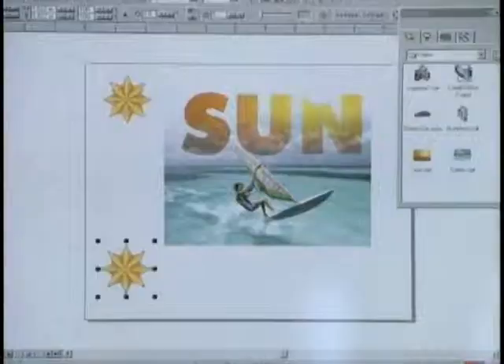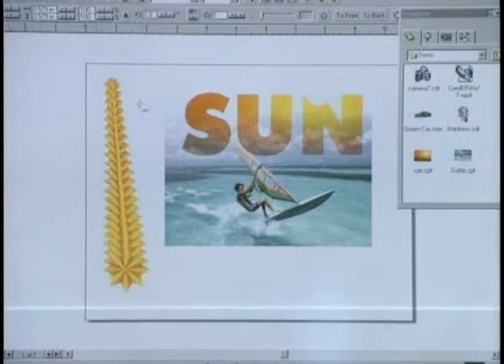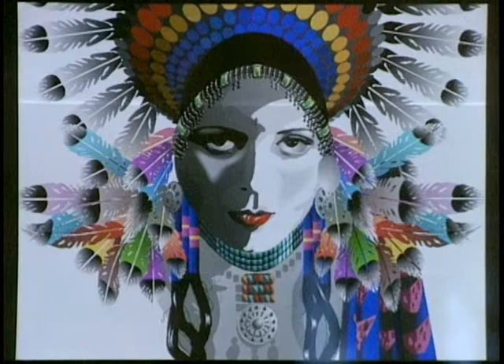The third interactive tool is for blending — just click and drag between two objects to easily blend them together. You can remove the outline, adjust sizes, draw a line, and then use the interactive blend tool to drag the blend onto the line and interactively fit it, creating a new effect. CorelDRAW can also produce incredible creative results: one image called 'The Huntress' won their design contest and is created entirely from simple objects — ellipses and fountain fills — yet demonstrates the incredible art possible in CorelDRAW.